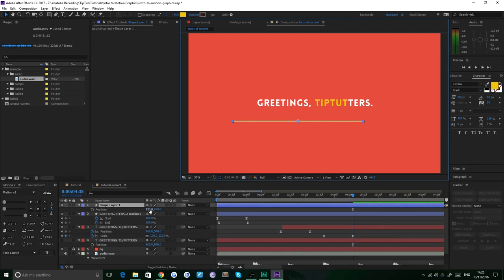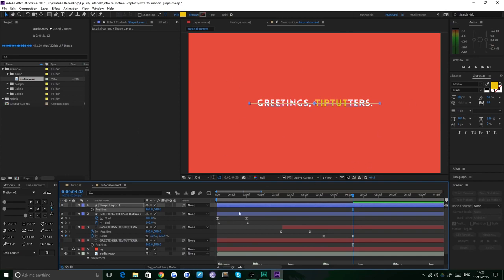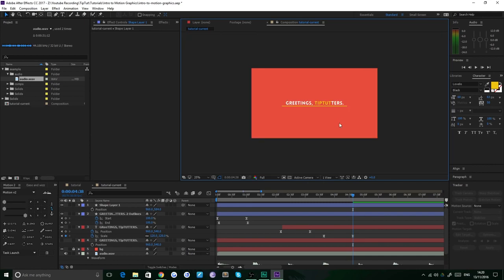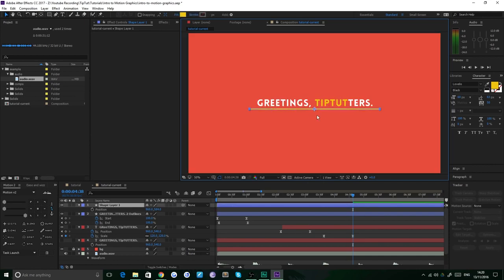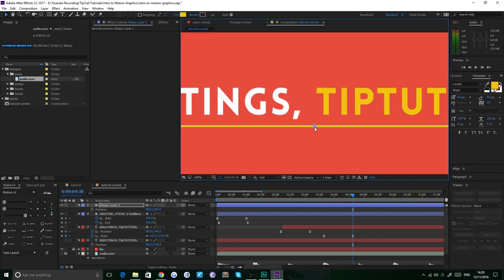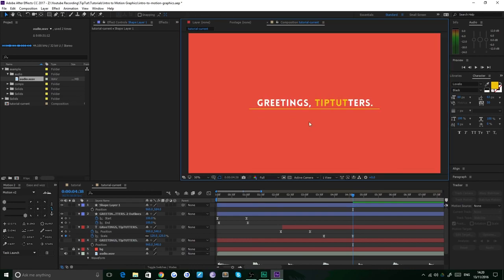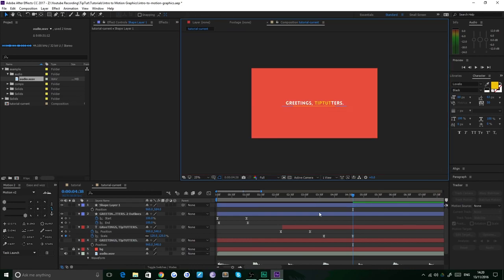We hit P to bring up position, we put it in the middle of the stage. Now, because we haven't made any keyframes yet, this isn't animating it, this is just positioning it, okay? If we were making a keyframe and then moved it around, that would animate everything. So we position it to be roughly where we want it to be in final. That's about good, but I want it to be a bit thinner, so we can shift that down a bit. Okay, that looks nice.